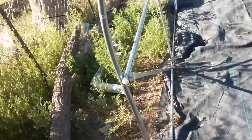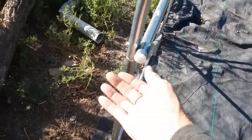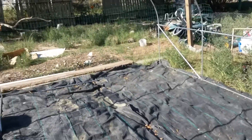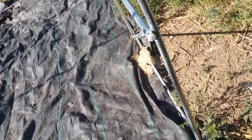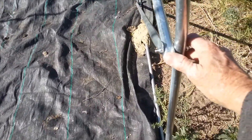I went ahead and changed the side struts. I looked at the picture and it shows them going this direction instead of the other direction, so I changed them all up. And I put these little hide deals in there on the ends — on the bottom, on the sides, and on the top too. So I changed them all on all four corners. I put a cloth down — all ready for the skin. These little white things you have to tap in; they kind of squish together and then go in the hole. You've got to tap them in, and I didn't have a hammer so I just used a little board and it went right in. No problem at all.